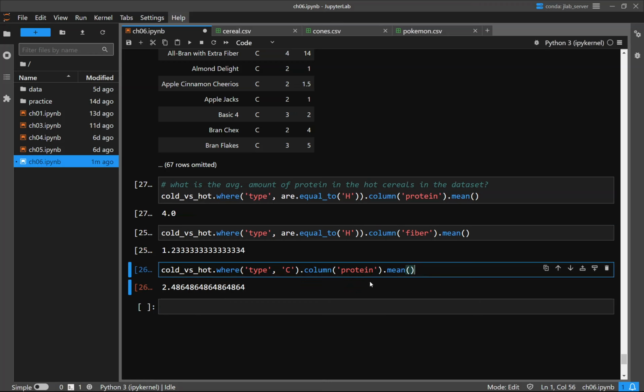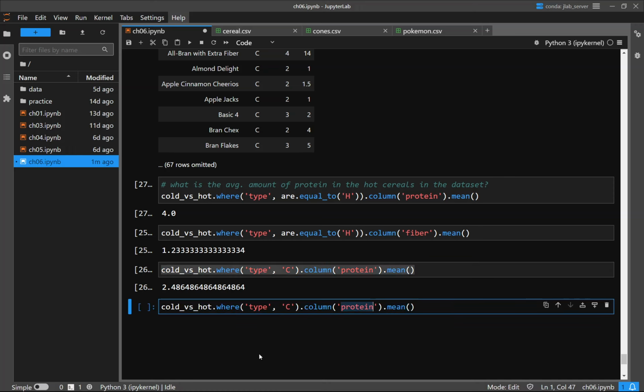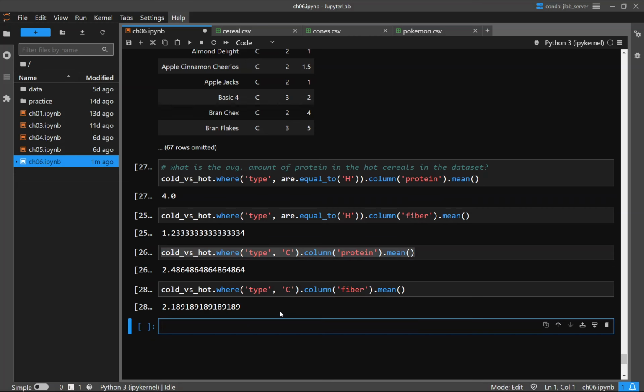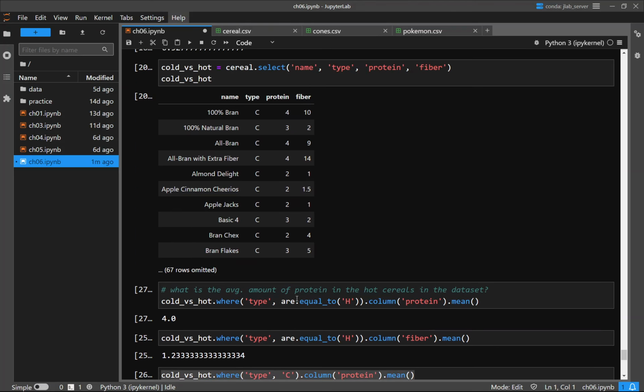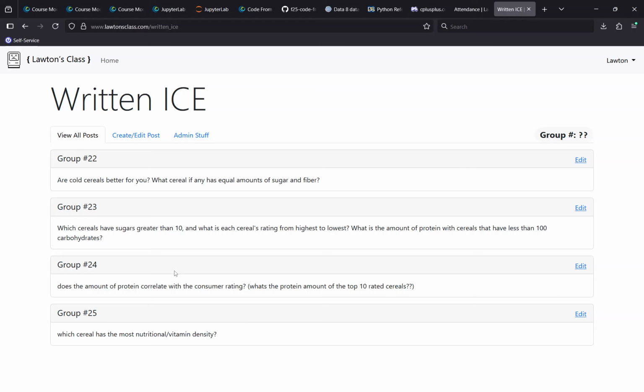Makes sense, maybe oatmeal's bringing up the hot cereals. A lot of protein maybe. And then same for fiber. Looks like there's more fiber in a lot of the cold cereals, so I don't know, all the different kinds of Raisin Bran are probably bringing that number up or something. But that's a cool question to ask, I think. Are there any questions about how we answered it? Because this is the kind of thought process you have to go through, and I hope that I'm saying enough out loud to have it make sense.